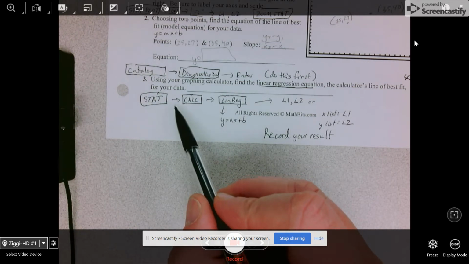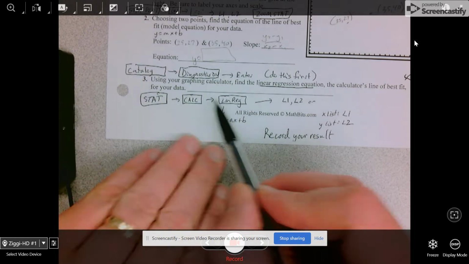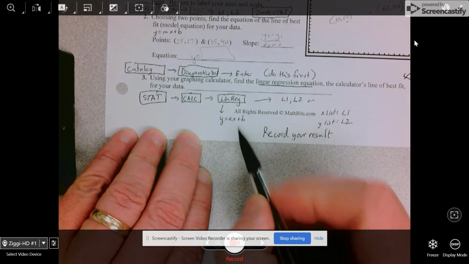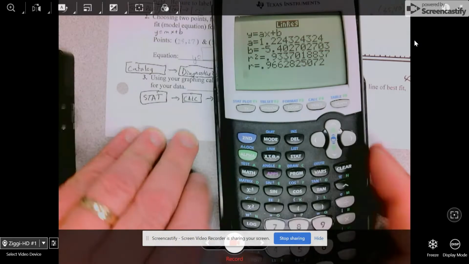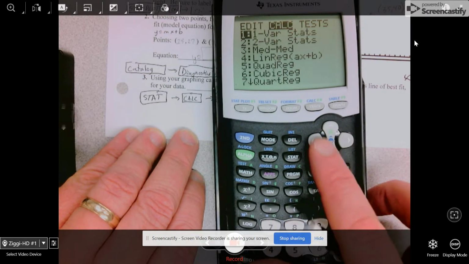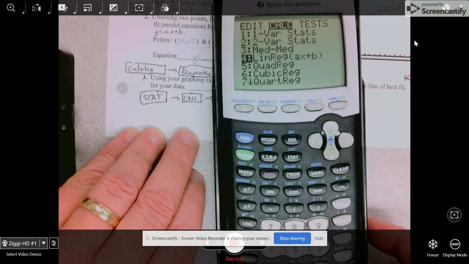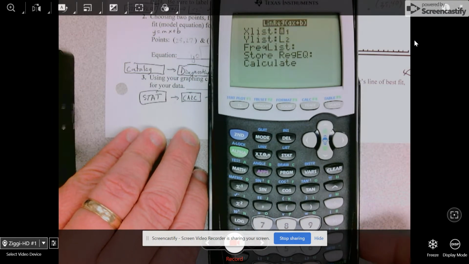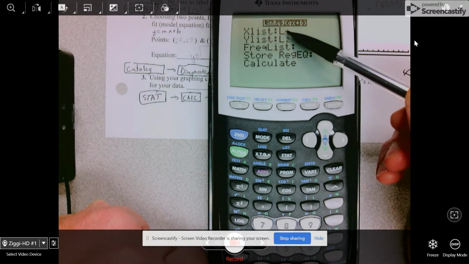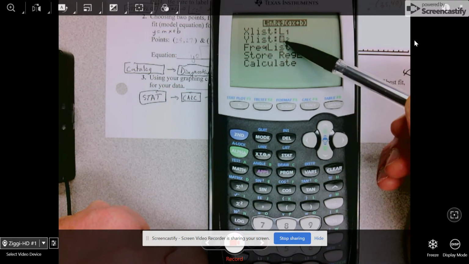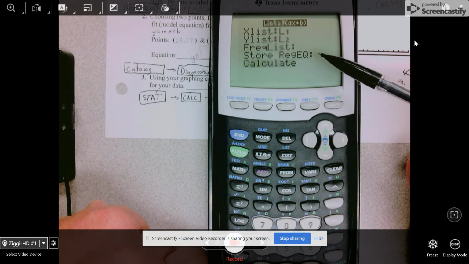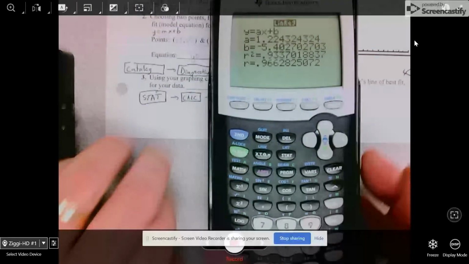you go stat, calc, and then you pick Lin regression, not natural log regression. Okay, so I'm going to go stat, calculate, Lin regression, AX plus B. Some of you have 2 options. Pick the AX plus B, that slope-intercept form. Okay, here's the key. Whatever your X values are in list 1, Y values list 2, no frequency list. There's no frequency list. Okay, so I calculated from my little list, and I get this equation.